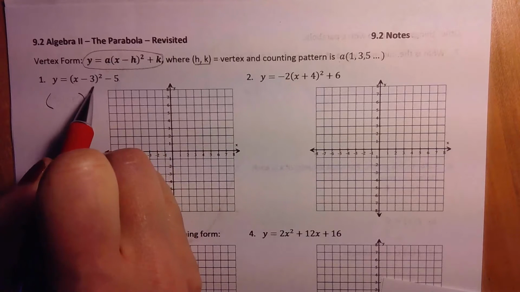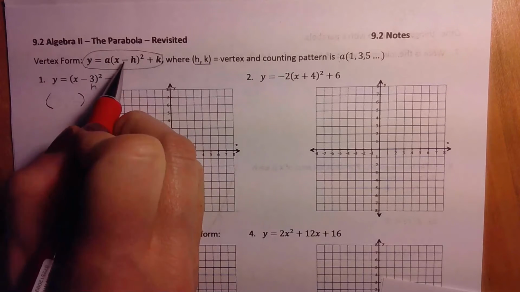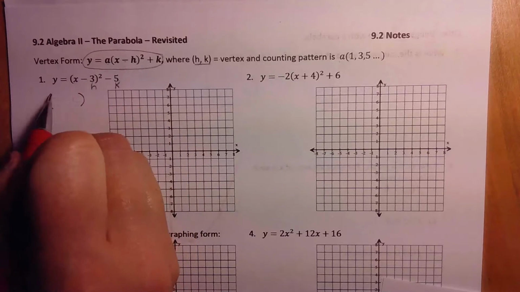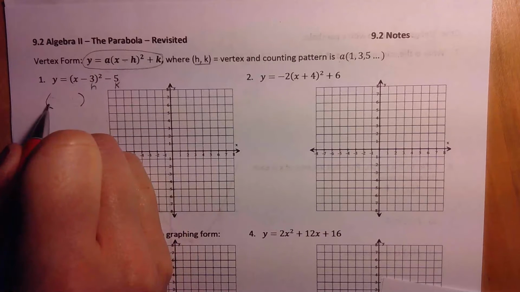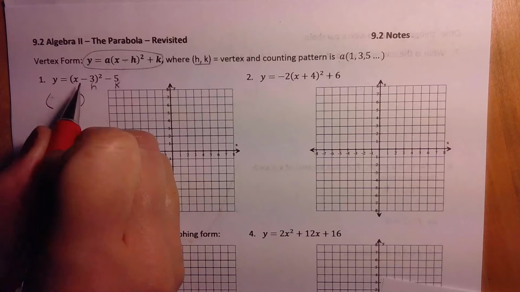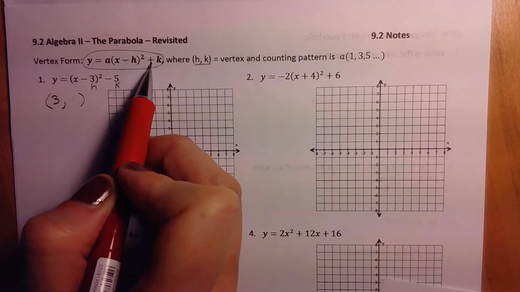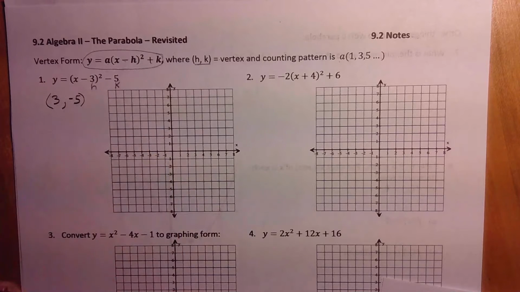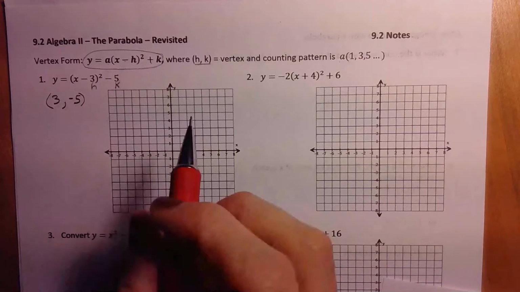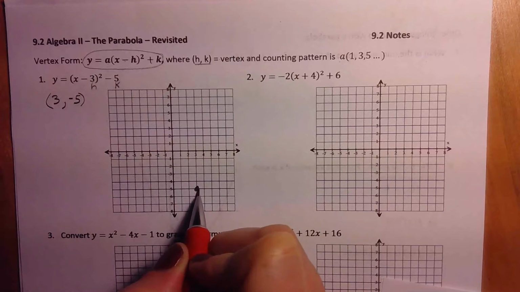So the 3 and the -5 are in the (h, k) position, and what we had done before is just say that we always take the opposite sign in the h position. So if it says -3, it plots as +3. But the k position actually goes with the sign. All right, so if that says -5, we really are going to plot -5. Okay, so (3, -5) is what gets put on our paper first.